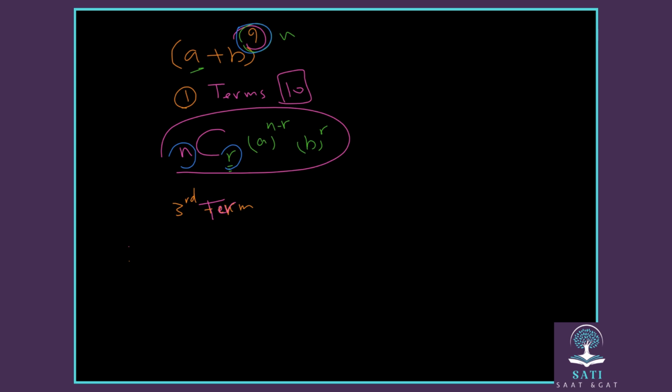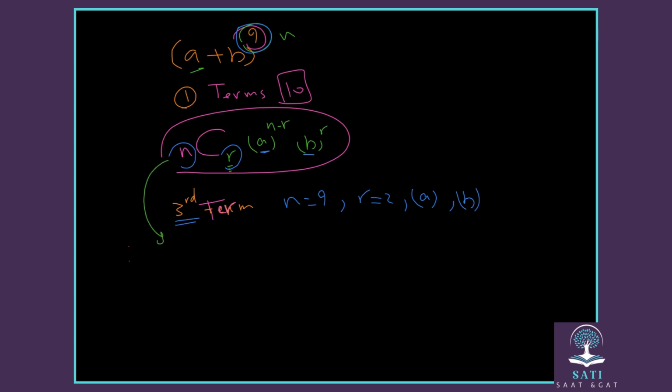So here now, third term. Then you also need to find what is the first nomial and the second nomial, then apply this formula. So first, what is N? N is the power, which is 9. Good. Then R, what is R? If I want to find the third term, that means R will be 2. Now, what is the first nomial? The first nomial is A. What is the second? The second is B. Good. Now I apply this formula.